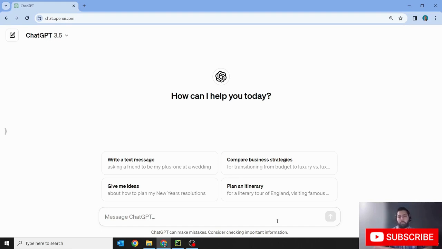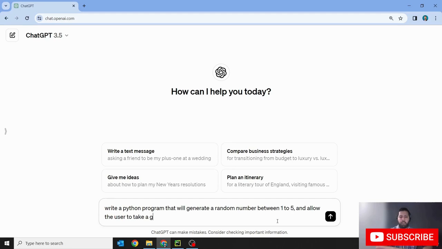We'll look at some examples of programs using if statements. So say, for instance, I wanted to write a Python program that will generate a random number between, let's keep it simple, 1 to 5, and allow the user to take a guess.